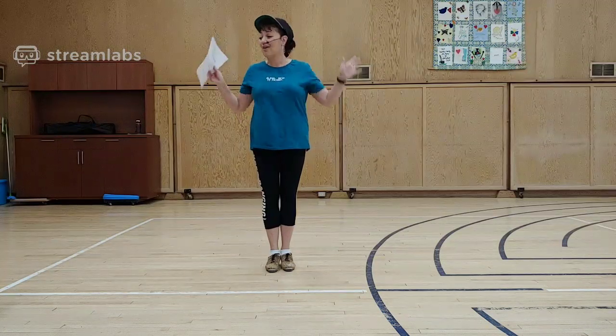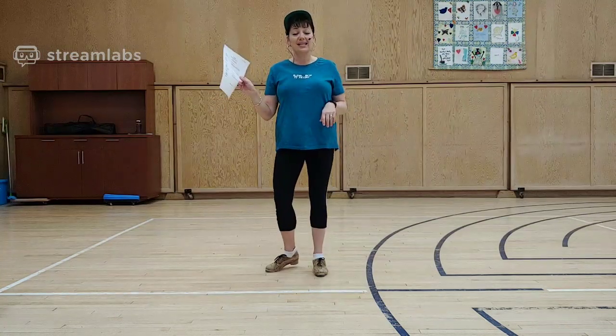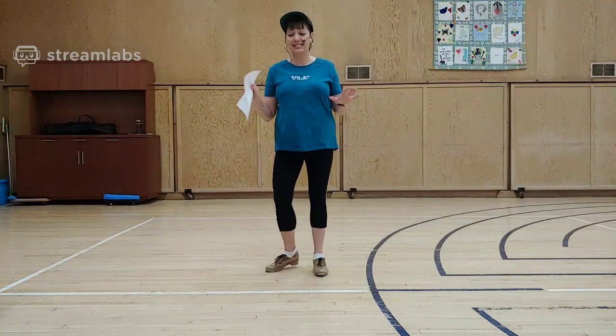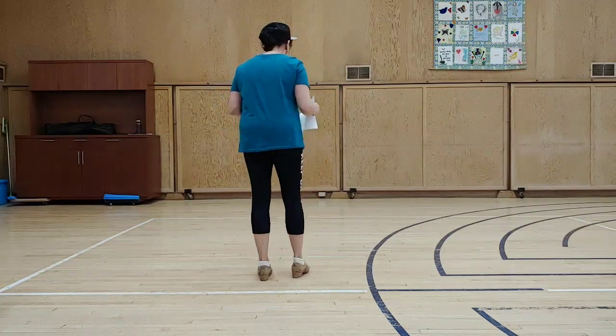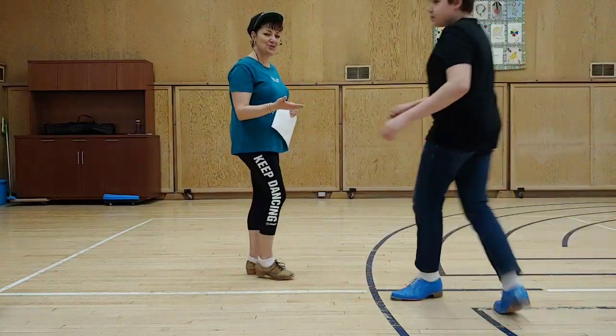Everything's all set up, so we're going to start right off the bat. This is a dance from my friend Chris Phelps. Nice, easy dance. It's actually called Simple. It's from Florida Georgia Line. I'm just going to show you quickly the steps in it. Andrew, do you want to come up and join me? This is my son, Andrew.